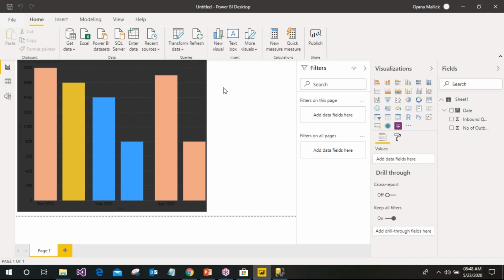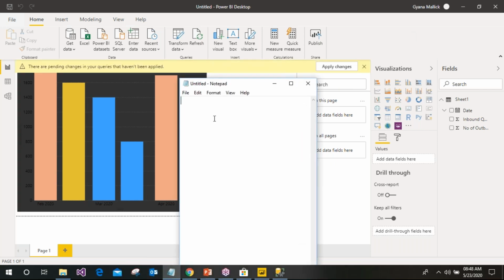Okay, good. So now the job is to see the filter option. What can we do with the filter option? Filter is like, you can see here are different dates we have. If I want to see the data only for a particular date, you are going to use the filter. In Power BI we have different filters. What are the different filters?